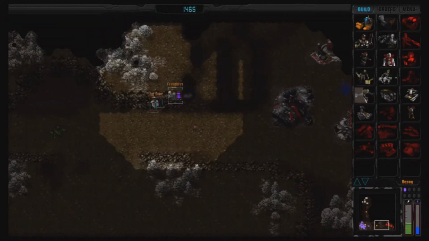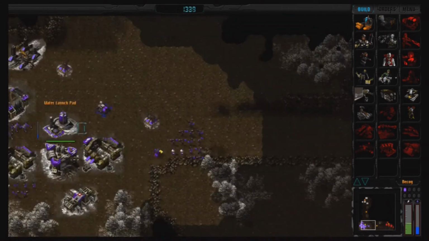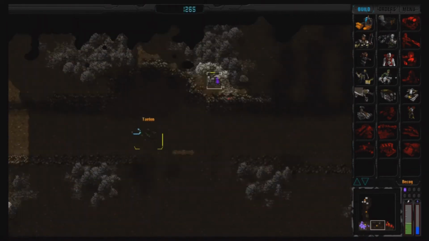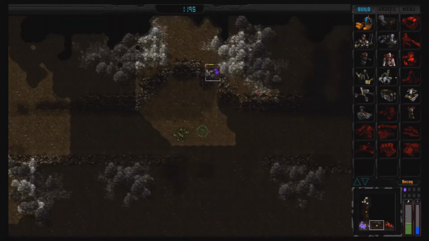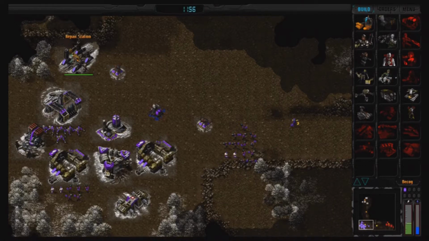What? Where the hell is that freighter going? Get back over here. You. Get over here. Why the hell is it driving up into the hills?